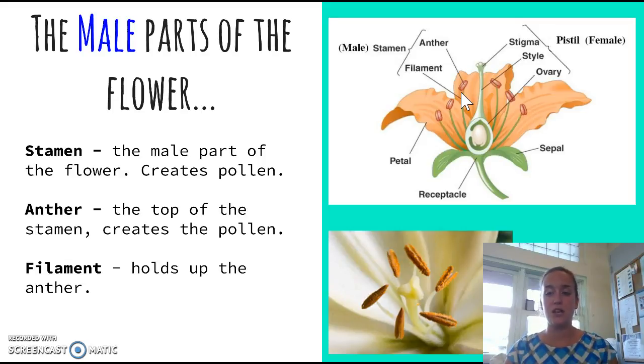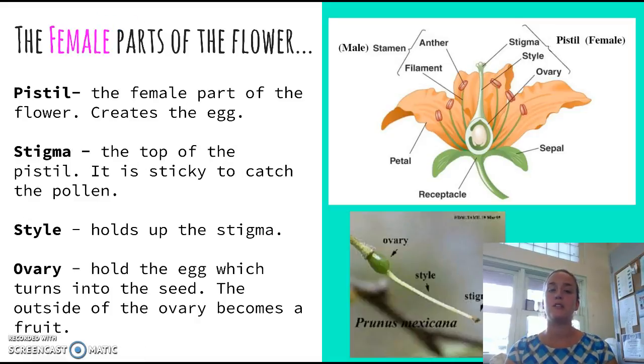If it was way down in the center of the flower, a pollinator wouldn't be able to reach it and no pollen would be spread. So here's a lily right here, and we have a stamen with anthers covered in pollen and filaments. Those are the male parts of the flower. The female parts of the flower are the pistil. So it's usually in the very center of the flower right here. There's usually only one, sometimes more than one, but usually only one in the flower. So the pistil is the female part of the flower.